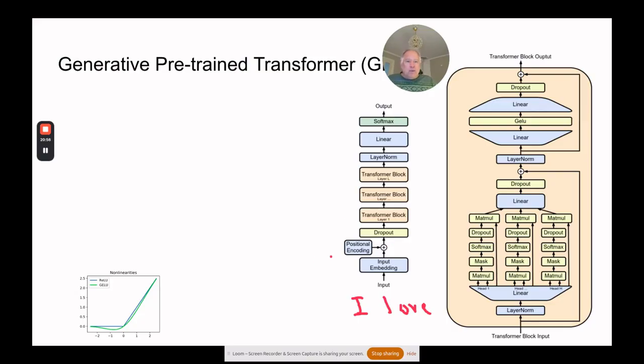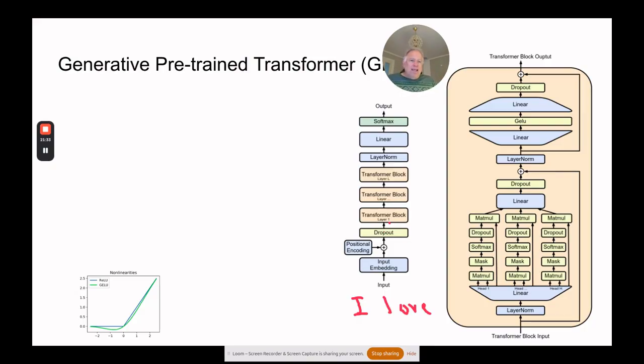Then it will make a little bit of a change, jostling the encoding for "I," the 512 real values for "I," based on the fact that it's in position 1. Then it does the same thing with "love" because it's in position 2. So it's getting a little shade there. Then it'll do a dropout so that we're not getting overfitting. It basically zaps a couple of neurons, dropping them out, to get a little more robustness.